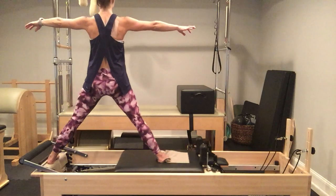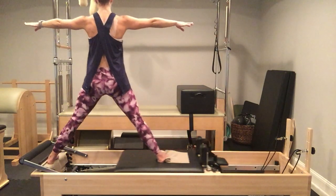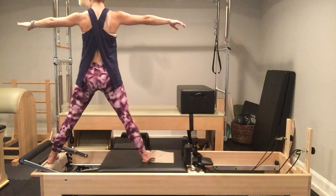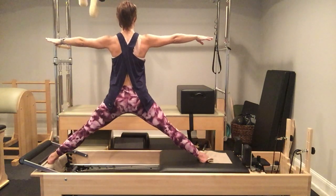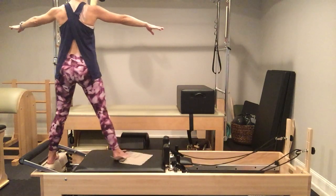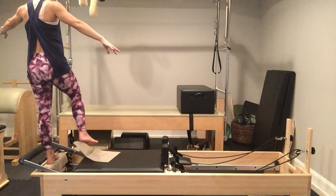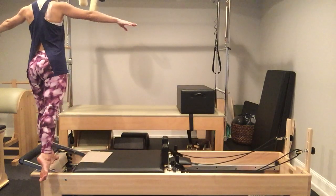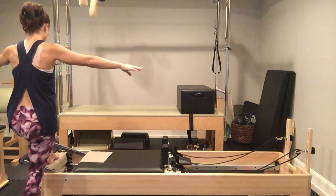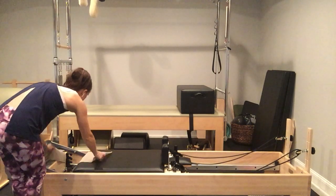2 more. And pull in. And 1 more. And pull in. Walk your foot back in to the edge. Peel your carriage foot off. Step back behind you with control. And then bring your foot off the standing platform.